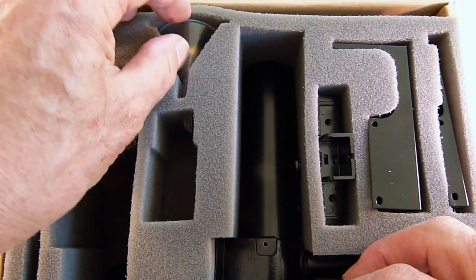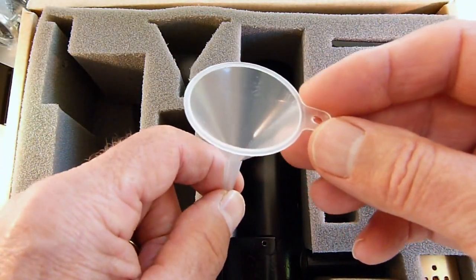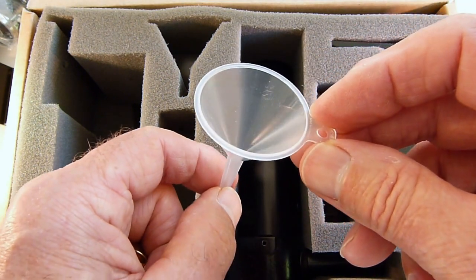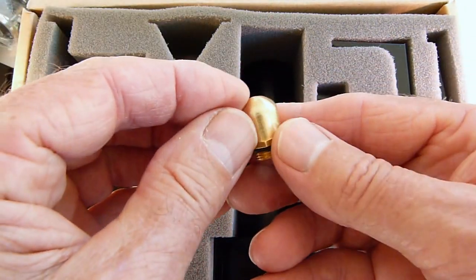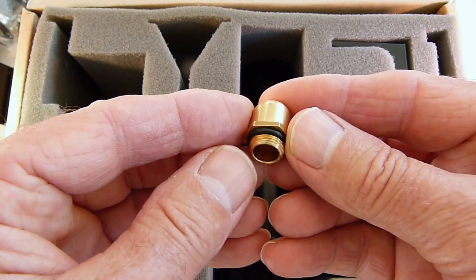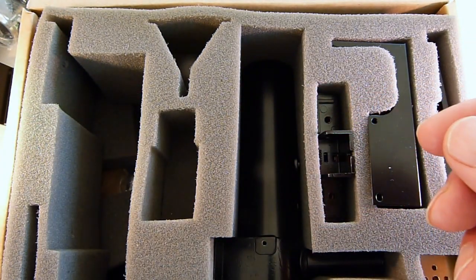Let's see what else we find here at the top. We find something rather convenient, something to fill the boiler with, a nice plastic filler funnel for dribbling the water into when it's all assembled. And just to show you this, because it came out at the same time, it's a dome cover which goes on top of the boiler. We may just discuss that a little bit later.